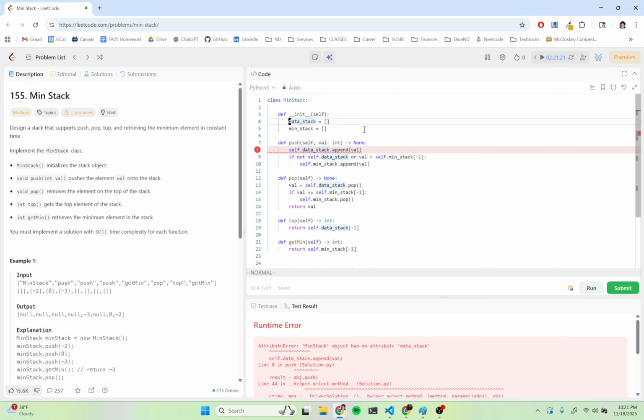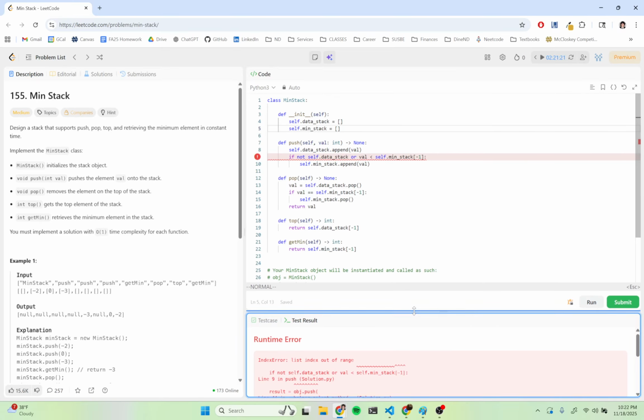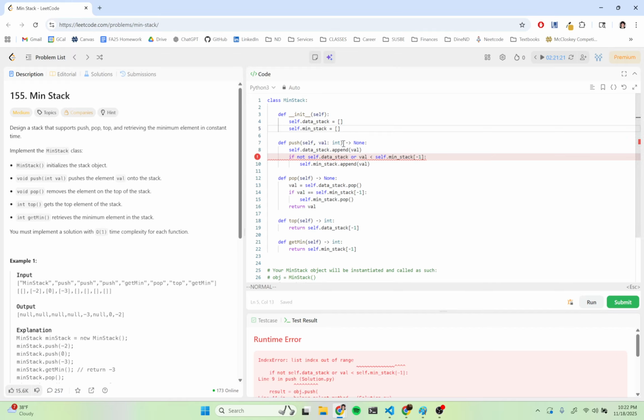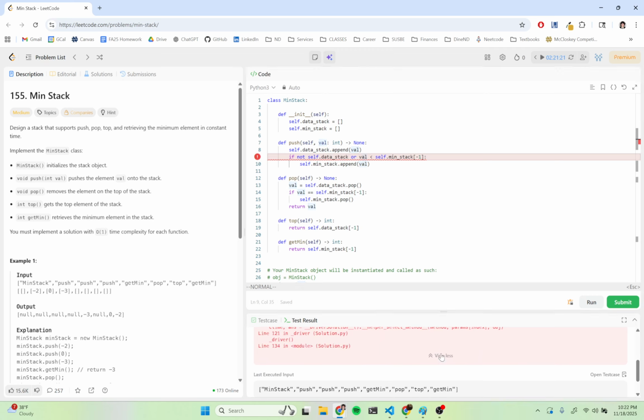Oh, I just initialized these wrong. Yeah, I need this. List out of range. Well, I guess you can't check the -1 of the min stack if there's nothing in it. But then shouldn't this have just worked off the first clause?